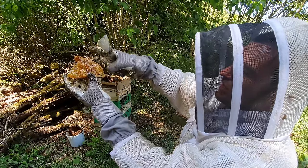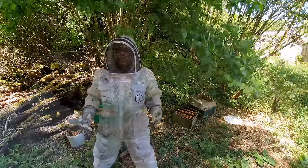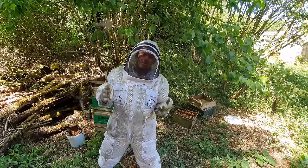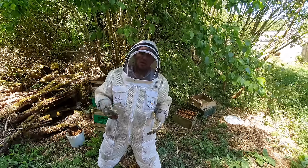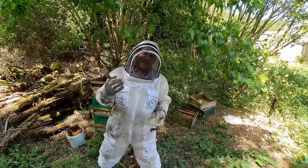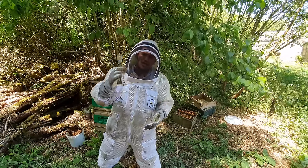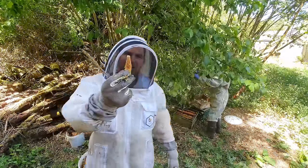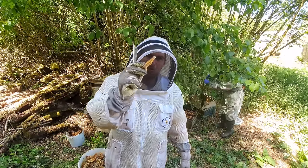We'll take that home and have that for breakfast - really really good quality Welsh honey. Like I say, it's a long-winded sticky job, absolutely covered in it. But the main thing is it's disease-free and we're going to save this colony and give it a nice new home. Use plenty of smoke and just take your time, and have that plan in the back of your mind throughout all the stages. We're trying to condense that colony down, check there's no disease, make the area safe. I've just found what's probably my favourite cell of the whole endeavour - a little queen cup on it, so it might have swarmed later on.